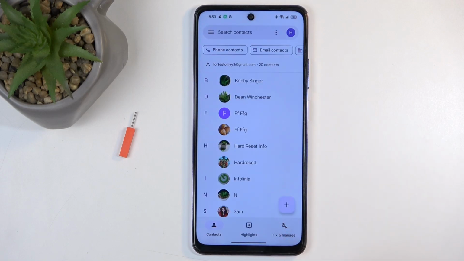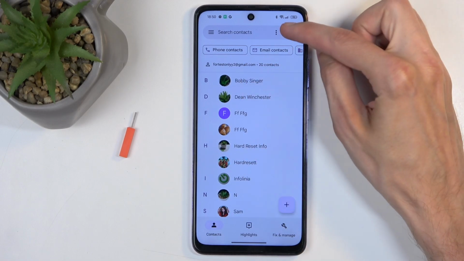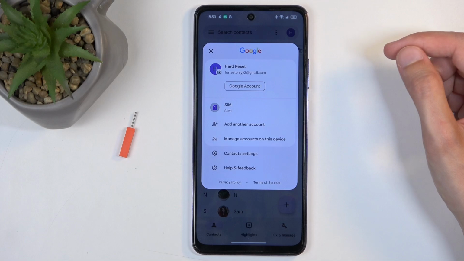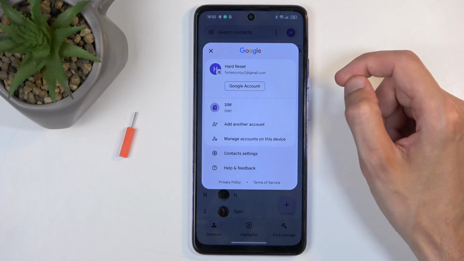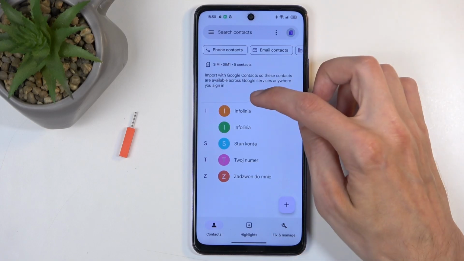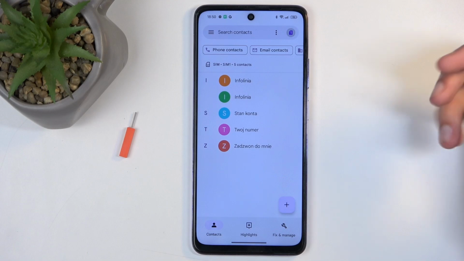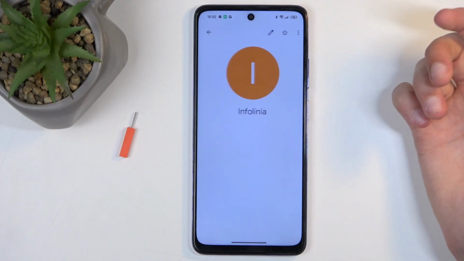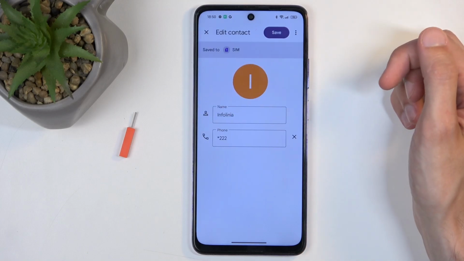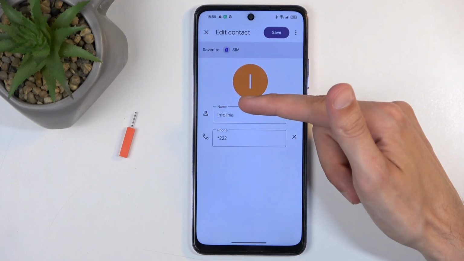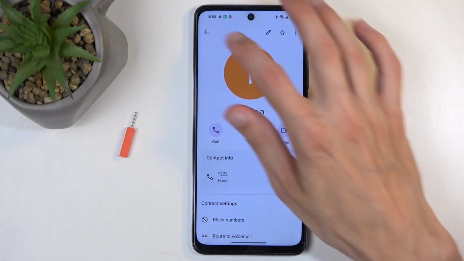Now before I do so, I'm going to quickly mention something. Right now these contacts are being displayed from the Google account that is logged in on the device. If I click right here, I can also choose to display contacts from the SIM card. Displaying contacts from the SIM card is a typical thing you can do, but you probably want to actually import those contacts, because if you go into contacts and for instance edit one, the only thing that I can edit here is the name of the contact and the number. This will change once you import the contacts. So anyway, let's get to it.